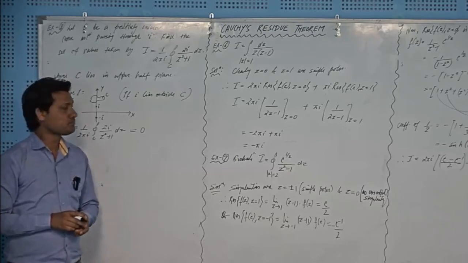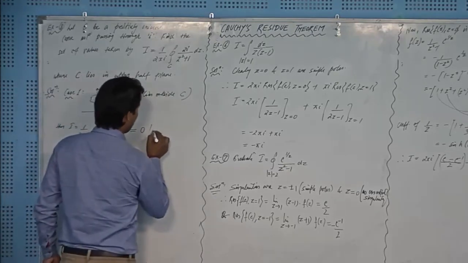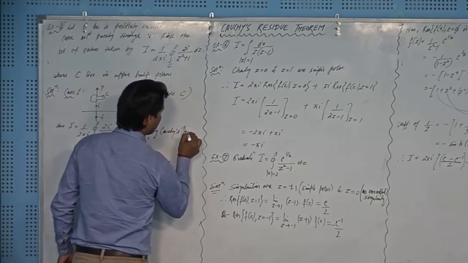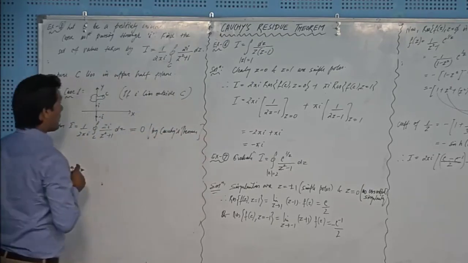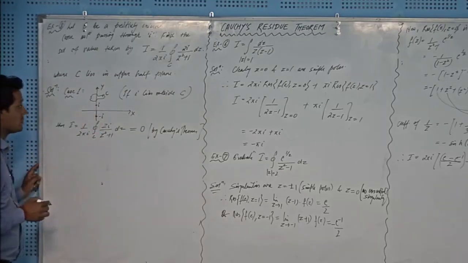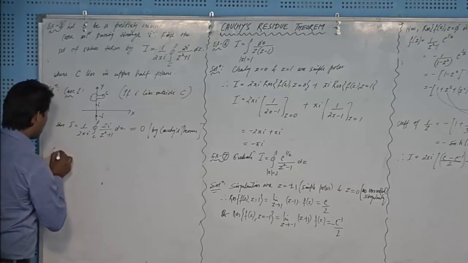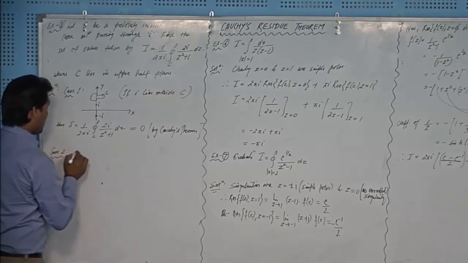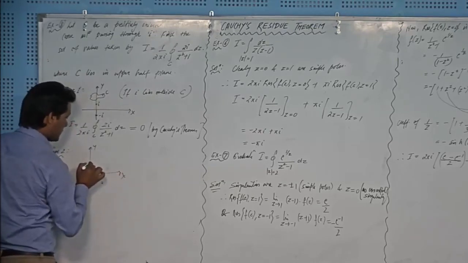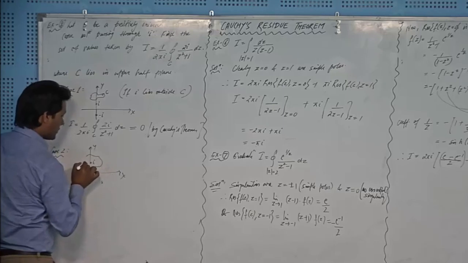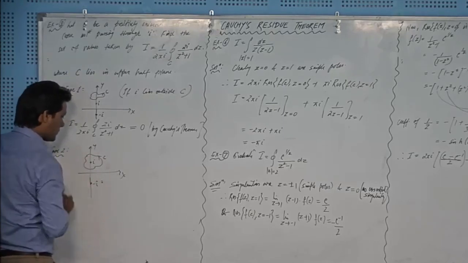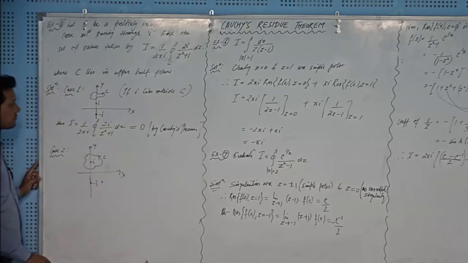Cauchy's theorem, right? And now I will come to the second case, when iota belongs to the inside of C. Case 2 is when this iota is here and your curve is like this, enclosing this iota, right? And obviously this minus iota will again lie here, right?